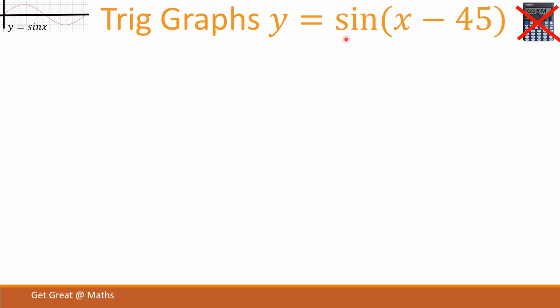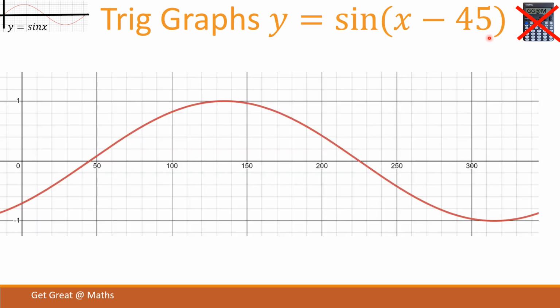We're now going to look at a trig function where we've got brackets and we've got the value inside the bracket. So I'm going to look at y equals sine of (x minus 45). Now this sine of (x minus 45), we're going to relate it to the original graph y equals sine x. What happens now when I've got an x minus 45? Can you draw the new graph? Press pause, have a go at drawing the graph, press play when you're ready to see the answer. So the graph you should have drawn will be looking like this.